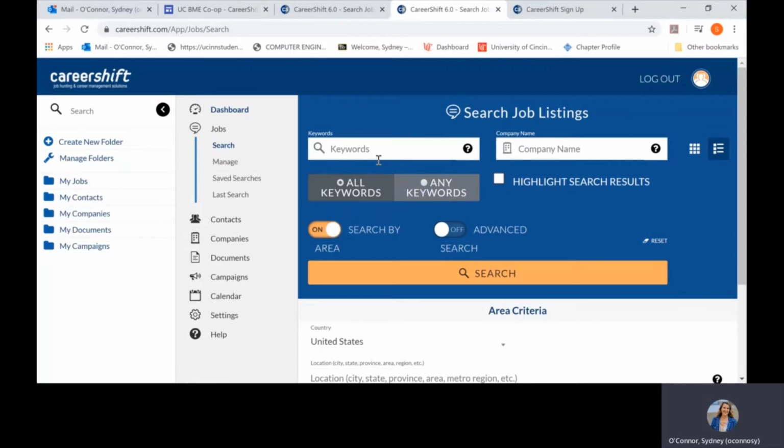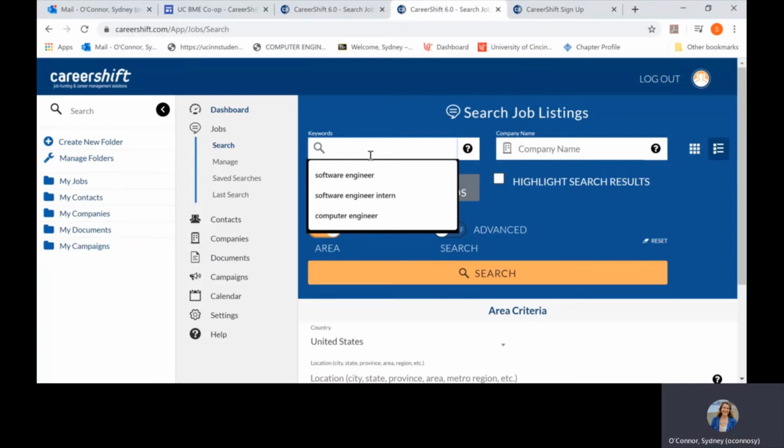So for example, you could just search co-op or intern. You could search for computer engineering co-op and software co-op, hardware co-op, whatever your interest is in, the keyword search is going to pull jobs for that specifically. So say that you're really interested in cybersecurity, you could search cybersecurity co-op, app development, whatever it is, this will pull those specific jobs. But definitely make sure that you're not limiting yourself to only searching for computer engineering co-op, because there are a lot of jobs out there that do not go by that identifier.